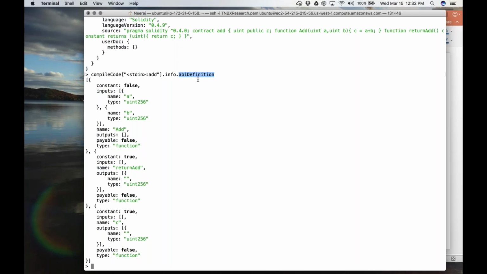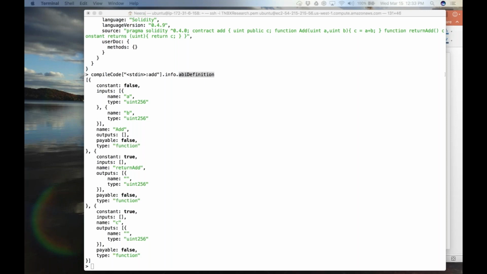Okay. So that's it on ABI definition for now. I'll suggest you all to read more about ABI definition. This is important if you want to do a deep dive into the programming world of ABI. Okay. So far we are good. This is how ABI definition looks like. Now, as I said, this ABI definition helps us to interact with the contract. Okay. And now how it helps, I'll show you.